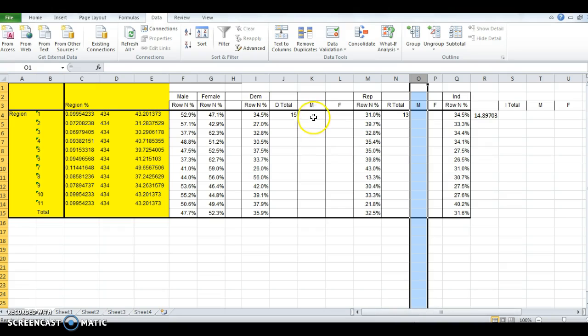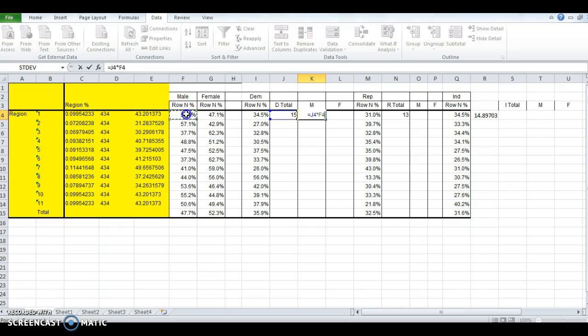Okay, so now we're going to take our 15 and we're equal 15 times our males, and then we'll do equal 15 times our females, and you can see we need 8 males and 8 females. We'll do the same thing here, 13 times our males, and then equal 13 times our females.